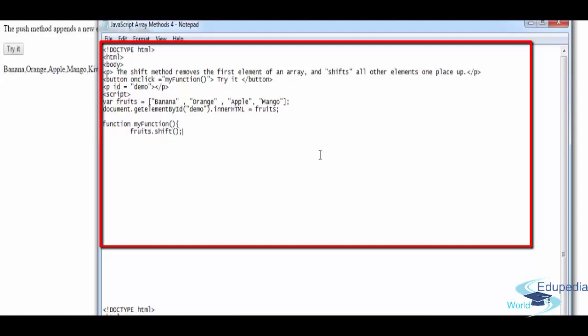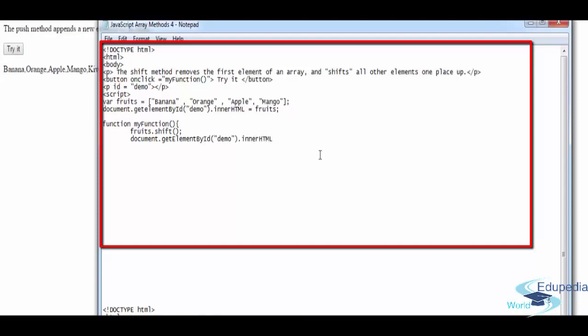Okay, and then document dot getElementById demo dot innerHTML is equal to fruits. This entire block of code is being accessed when you click the button.